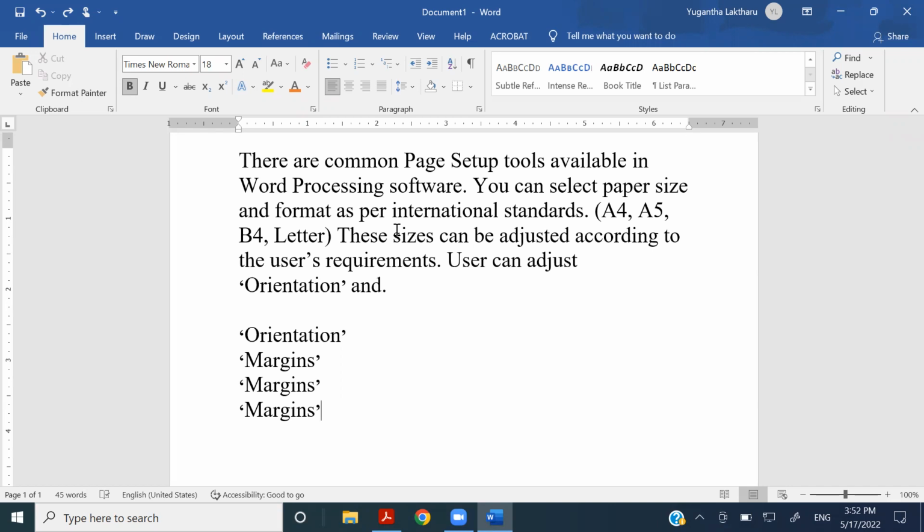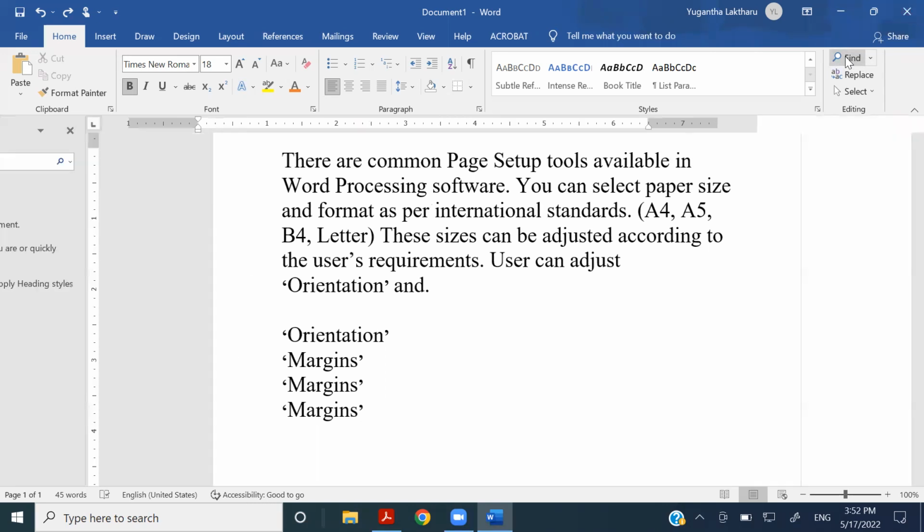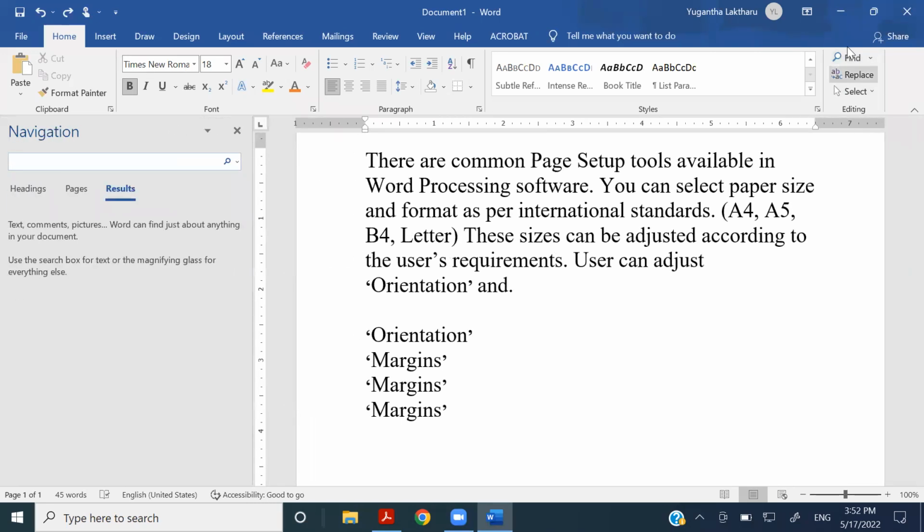So how to find things over here? If you want to find things, first of all, you have to go to the find command. Find command is over here. Go to the find command, and then here in the 2019 version, I think this facility was there in the 2017 one as well.